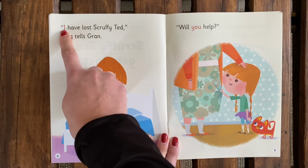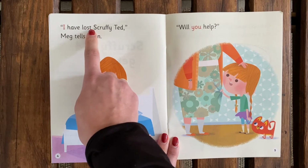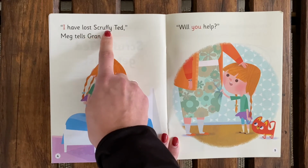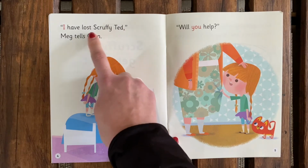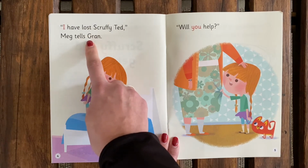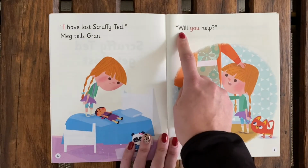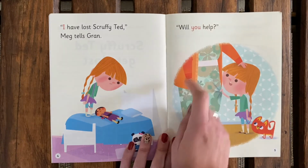So I have lost, scruffy, Ted. Meg, Meg tells Gran. Will you help? Help.